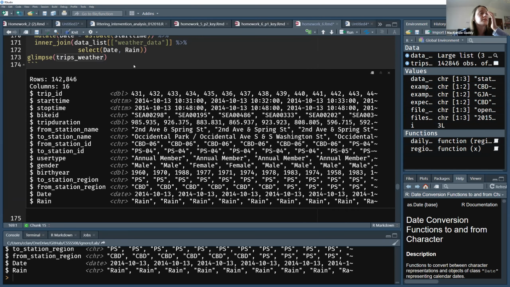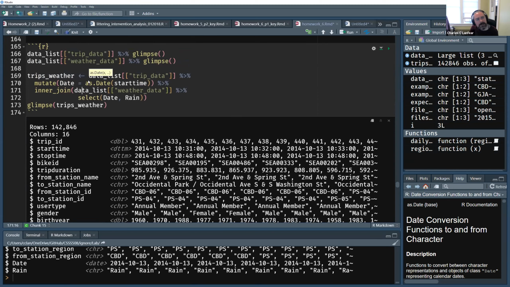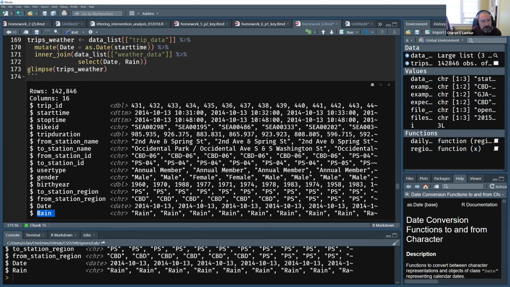Yeah, I think the error is up there because I only have 14 columns instead of 16. It's probably on that join right here then, because that's two less. Oh, that's curious. So you're missing rain, but what else are you missing? It looks like from station name to station name and rate are there. But is it to station region and from station region? No, okay, so those are what's missing.